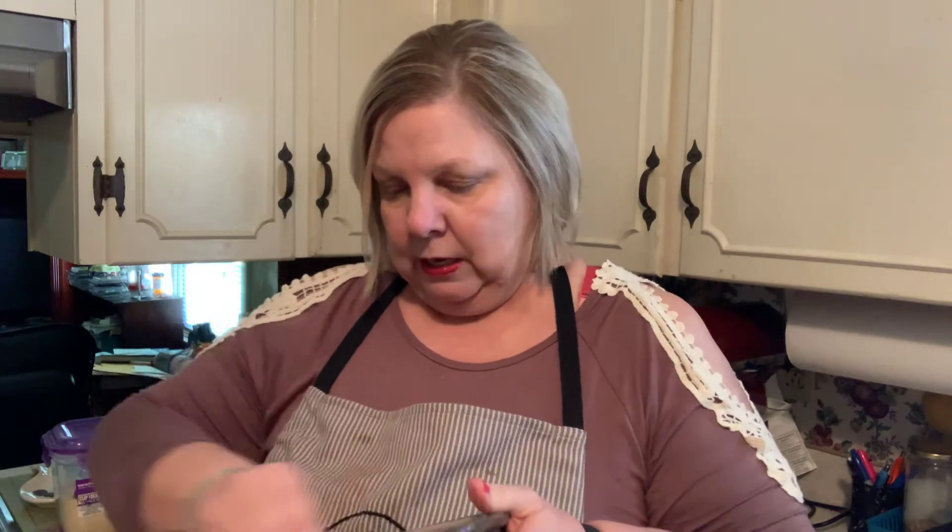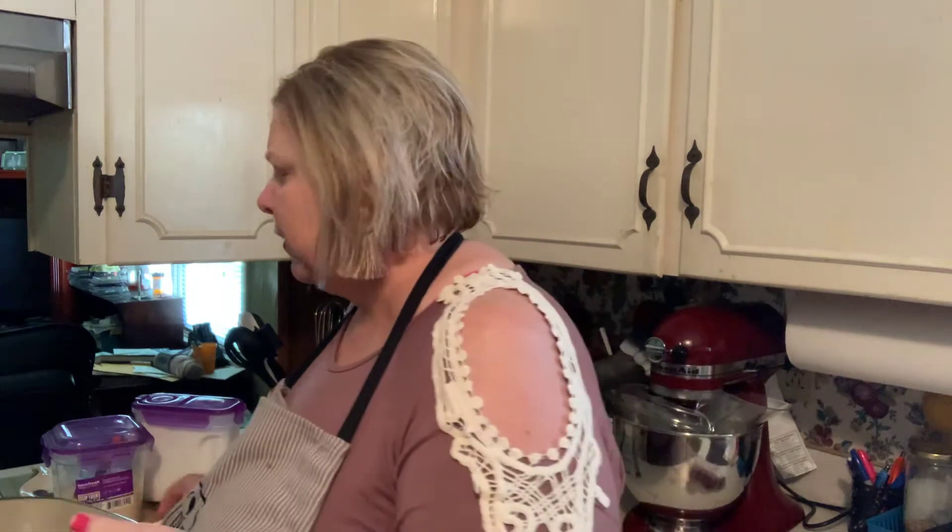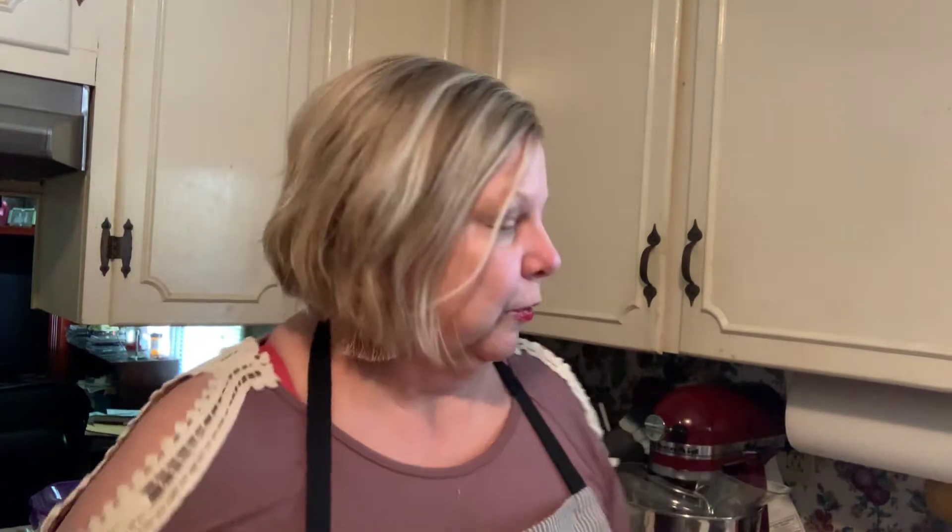I've made this with blueberries — I haven't made it with raspberries yet, but it is so amazing with blueberries. You will absolutely love it. With it getting to be the warmer weather, you want more and more fruits and vegetables — the vegetables that we can have and the fruits that we can have.